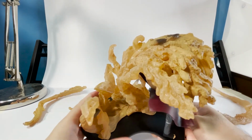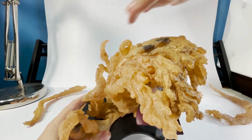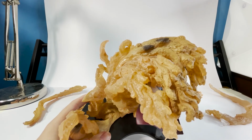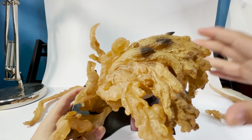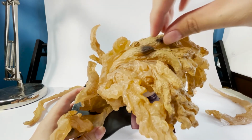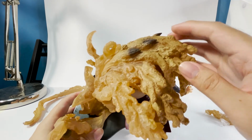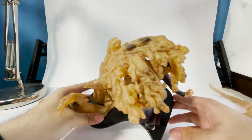So here on the top you get a solid sand effect. Aside from the other ones around that are more translucent or opaque, here you get a solid one, which is very nice and pretty detailed. So again, here's the black going to the brown here, and from the front it goes very solid, and I like it very much.